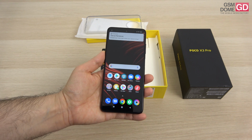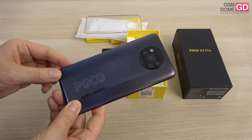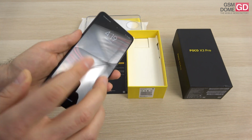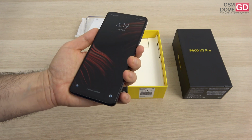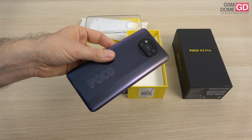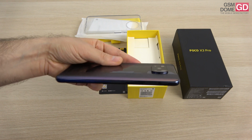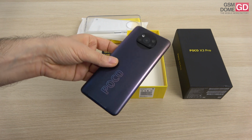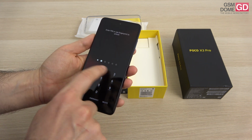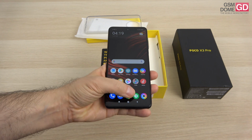Now back to the phone we have here. It's got a glass at the front side and a plastic back which feels a bit slippery at first touch. As I said before, it's got the whole racing stripe in the middle and the POCO branding here. The facade glass has Gorilla Glass 6 protection, which is a bit of good news, and the phone itself is pretty protected with IP53 certification, protecting it against dust and splashes of liquids. It measures a hefty 9.4 millimeters in thickness. It has a protruding camera, as you can see, and weighs 215 grams, dangerously close to the battery phone area and also close to the, well, gaming phone department. Those ones are the ones who weigh as much usually.